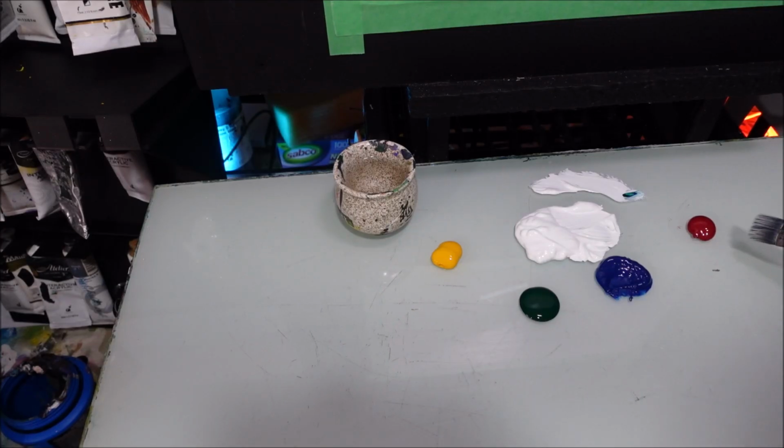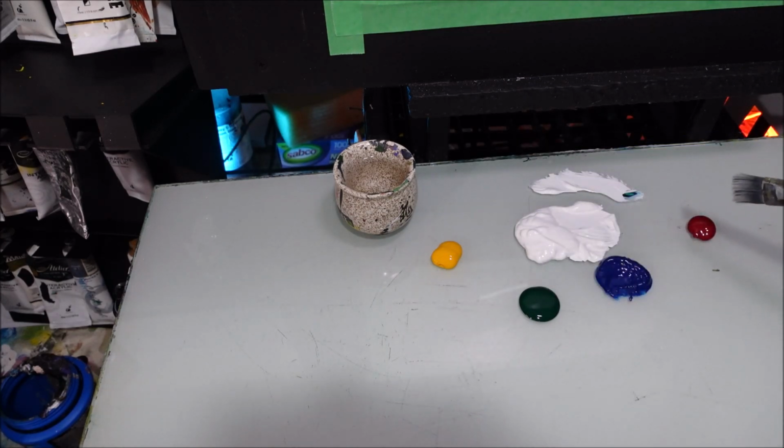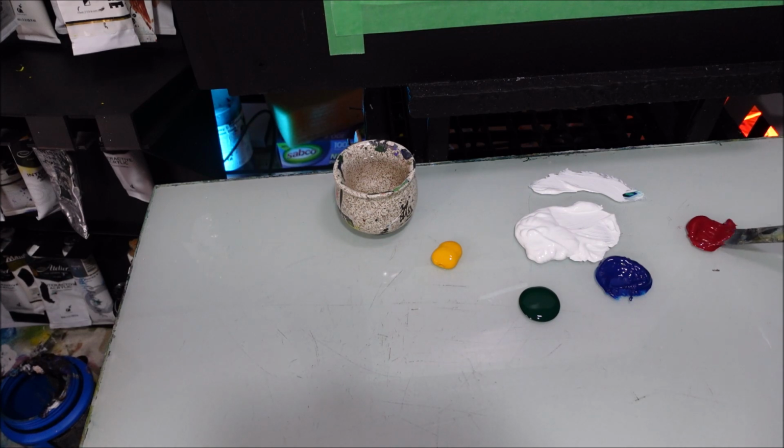Now I've cleaned that brush out. I've got permanent alizarin, I've got phthalo blue, I've got viridian green, and I've got some Indian yellow just to get some sky colours going first. I'll start with this red colour. Now, if you don't have the exact same colour as me, just use something similar until you get going and you know exactly how you want yours to work out in the future.